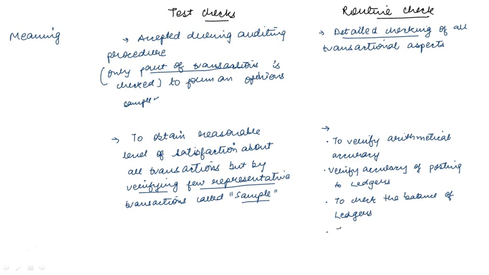The next is to ensure no figures are altered. That means the figures which are over there, they are as it is. No figures are altered. Got it? So this is all about the total scenario. This is all about the purpose, or you can say objective, of these checks. Got it, beta? Understood? Should I go ahead now? Pause karo fir se, beta.